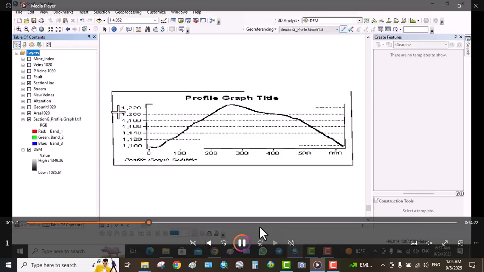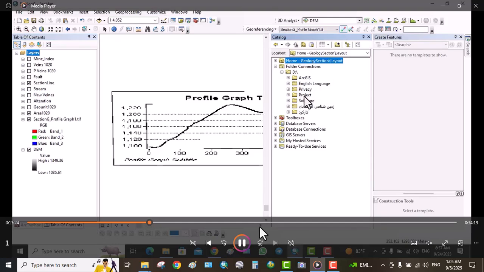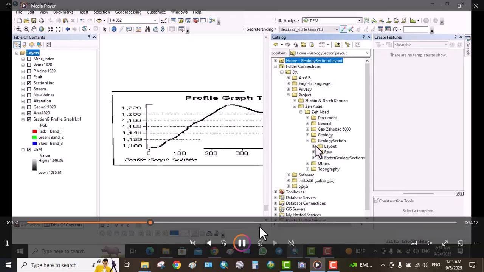The next step is to create the shape of the coordinate axis. For this, you need two layers, a point layer and a line layer.